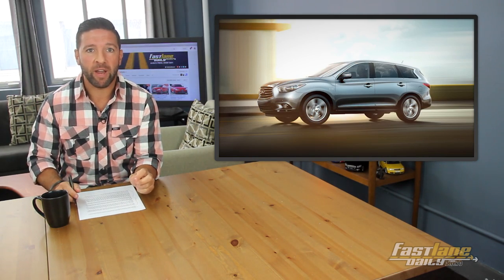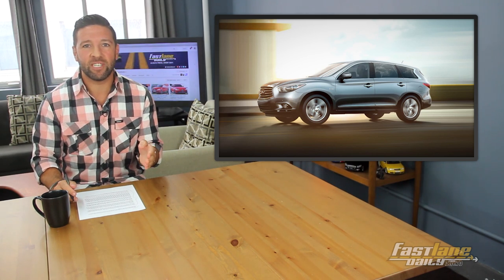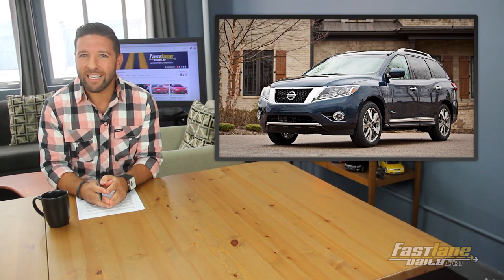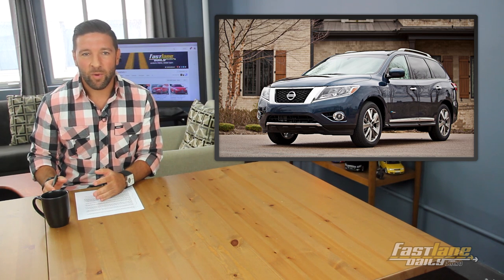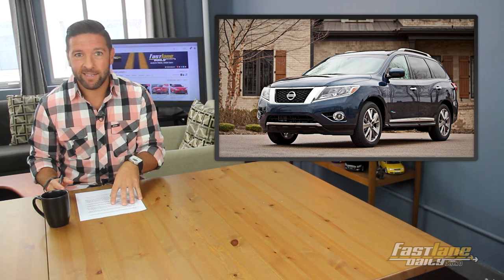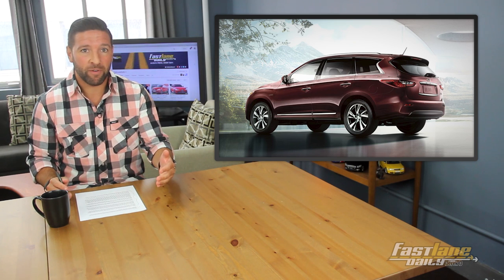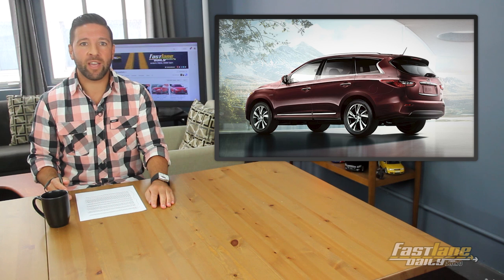Both these models paired a 2.5-liter four-cylinder with an electric motor via CVT transmission for 250 horsepower and 243 pound-feet of torque, which, let's be honest here, ain't much to move the heavy SUVs. While the quoted mileage for both cars was 26 miles per gallon combined, real-world testing averaged a lot worse. And at a $3,000 premium for the hybrid versions, no one has been buying them. So they are doing another kind of buying.